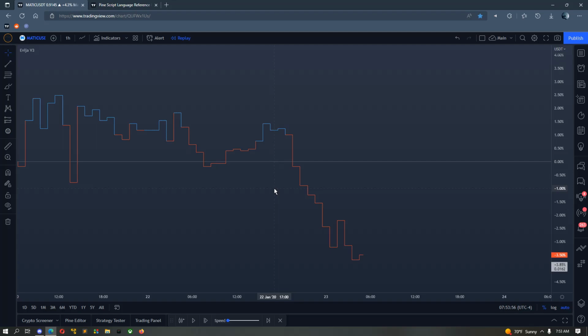Next to come is the addition of trailing take profit, stop loss, and secondary conditions. So secondary conditions, again, are like, if you toggle the secondary condition for a trailing take profit on, it will have to fulfill a secondary condition that you can choose in order for the trailing take profit to go through.